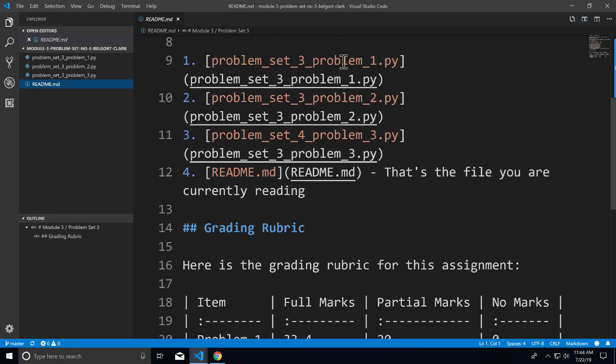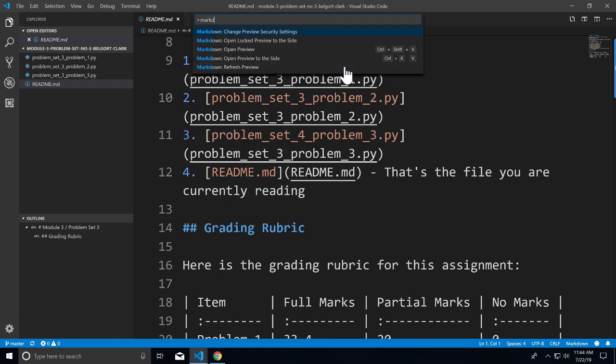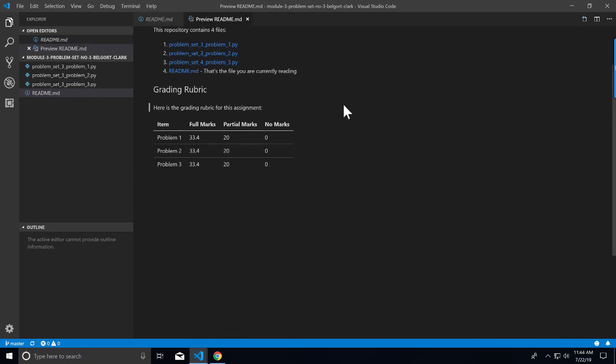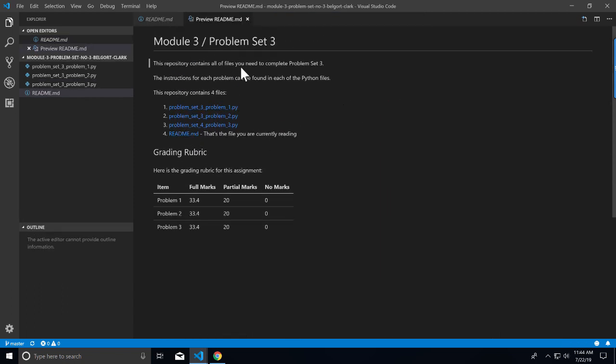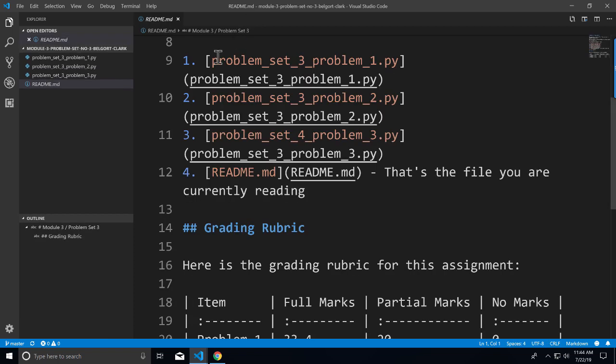And if you want to read this file right here without having to see all these quote-unquote Markdown characters, you bring up the command palette, Control-Shift-P or Command-Shift-P, and you type in Markdown preview, open preview. It's the 3rd item down. And what it does is it shows you a beautiful non-markdown version of the document. Okay, so that's what it would look like if you were looking at it, say, on GitHub. All right, so again, let me just go over that one more time.